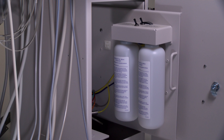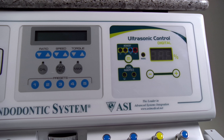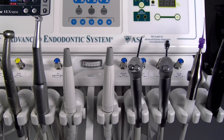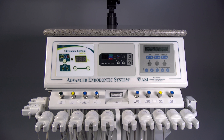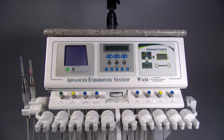The system features ASI's unique modular control panel design that allows a variety of instruments to be integrated internally with operation from only one foot control. The modular design allows customized configuration with electronic instruments of choice to be placed in any order and eases upgradeability in future years as instrument technologies change.